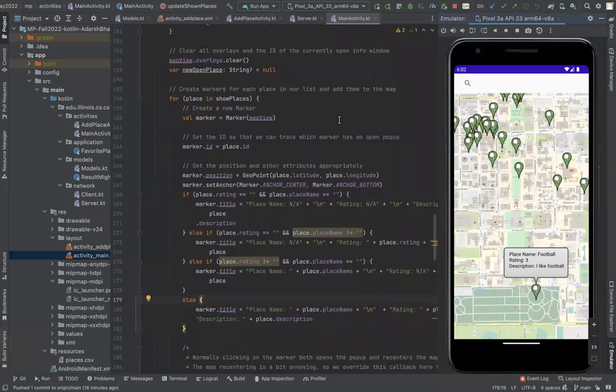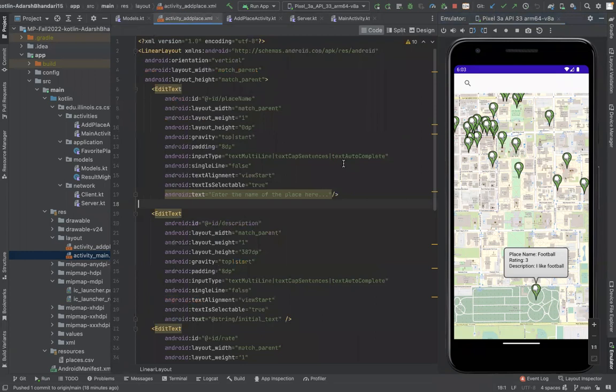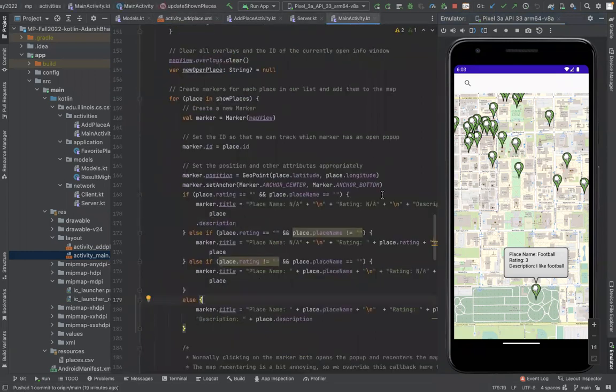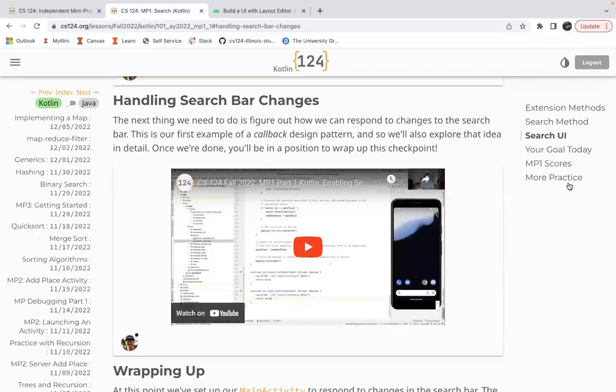My two challenges and my two solutions to those challenges go hand in hand, so I'm just going to say them both at once. For my challenges, the first one was trying to figure out how to update the marker over here because I kind of forgot how to do that. And then the second part was working with the UI and just figuring out how I can change that. And for both of my solutions for that, I'm going to switch tabs.